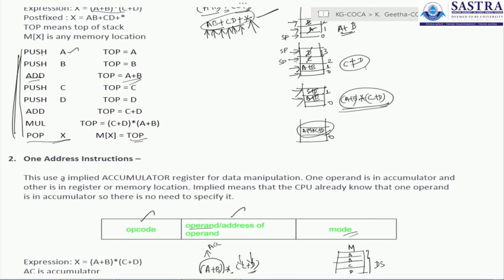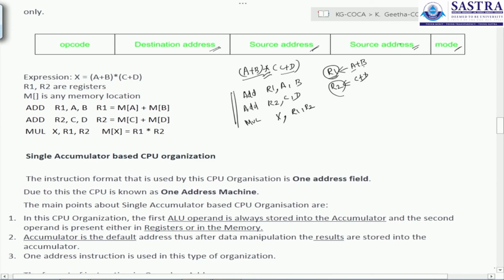And when it comes to the last category, namely the 3 address instruction format, we will be specifying 2 source addresses, source 1 and source 2, and another address to store the destination. So all the 3 addresses will be supplied along with the instruction, which increases the length of the instruction, but the number of lines in solving the problem is going to be minimal. So obviously there is a trade-off. If I reduce the number of instructions, then the instruction size will be increased. Okay. So far we have discussed 0 address, 1 address, 2 address and 3 address. So in the next session we will continue with single accumulator based CPU organization and general register organization.